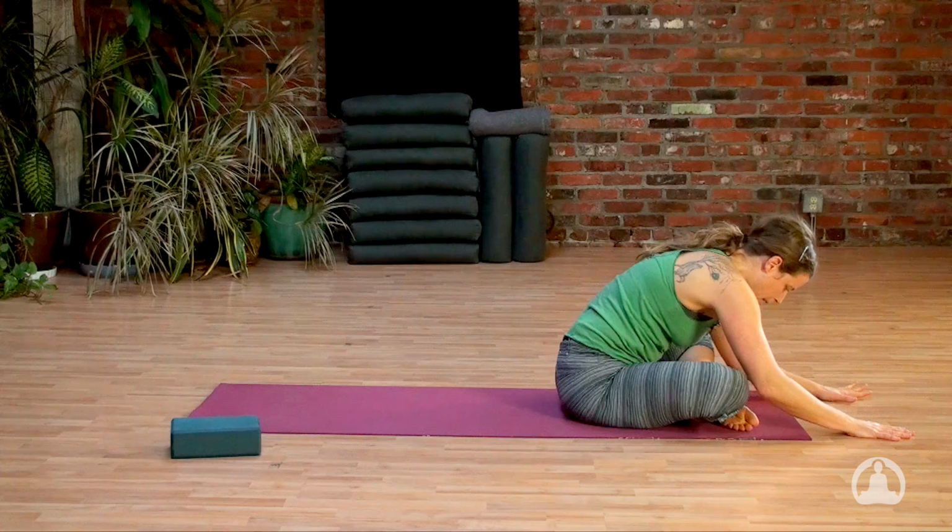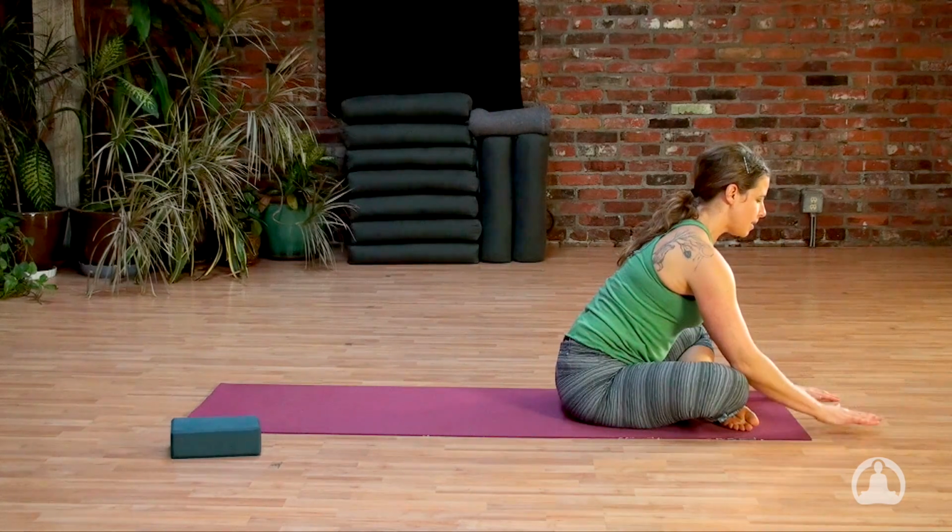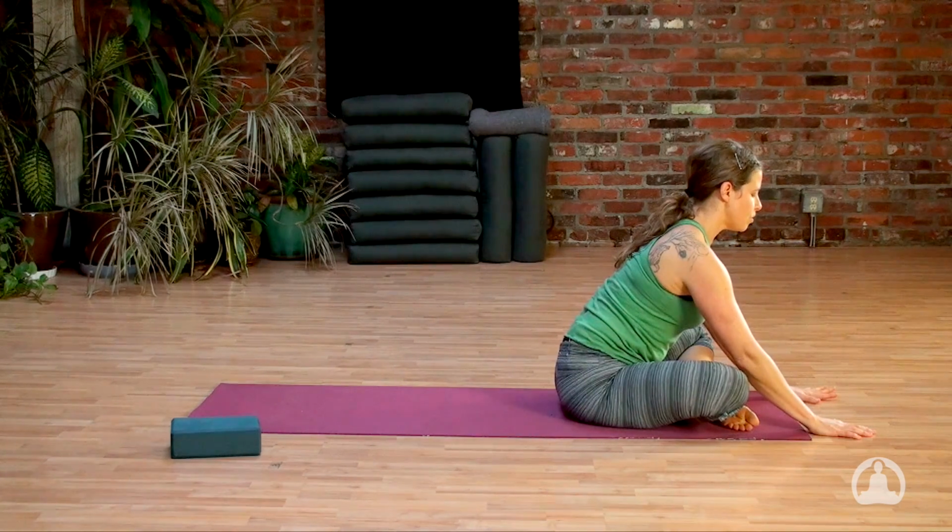You might remove the flesh from the sit bones. Let's place the hands down in front of us, activate the fingers. So we're gonna come into a really subtle fold here, and I want you to keep your spine nice and long here. There can be a tendency when we're folding forward to really reach into it by rounding the spine. But here, we're gonna keep that spine nice and long and strong. It might help you to take one of your hands and really press the lower back so that it moves in towards the belly. So we're finding the really natural curve and arc of the spine of the lower back.